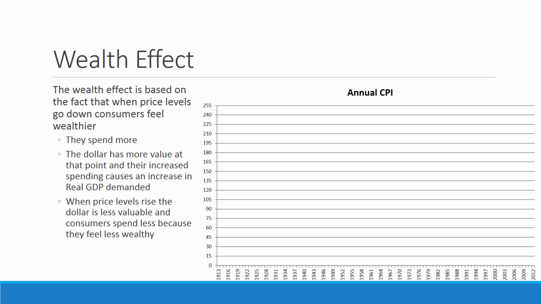Therefore, we'll buy less. So when you look at annual CPI rates, we see that inflation, of course, is the increase in price levels. So CPI shows the increase in price levels. And if you look at 1971 and onward, which we've done, we see that prices have been increasing quite significantly. Now, the question is, does that mean spending has slowed? The answer, of course, is not necessarily. But at the same time, it hasn't increased all that much. That's one of those things we look at with why that occurs, because of the wealth effect. It's wealth in terms of how we value the dollar.